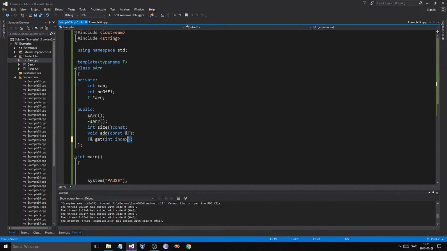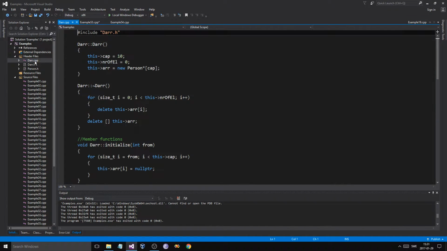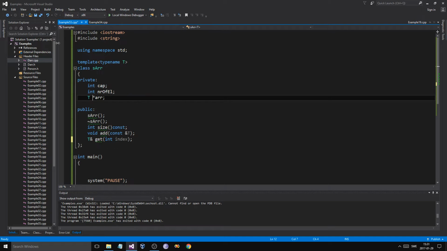So 5 functions. And one thing with these is, as you noticed, I'm not doing this in a separate file. I'm just doing it in here above main in the same file, because there is a thing with template classes. Since they aren't defined directly, you don't need a CPP file. What you need is only a header file.